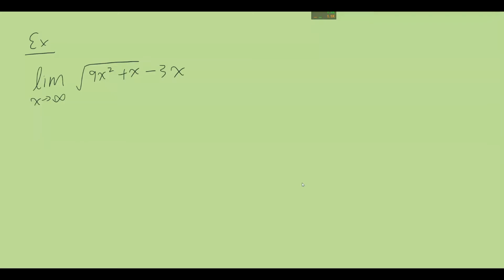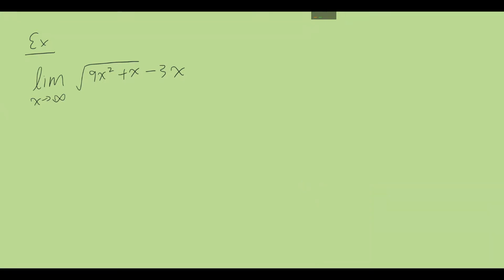Okay, let's take a look at this one. Very interesting. We have the square root of 9x squared plus x, and then minus 3x. But if you just evaluate x as infinity, you actually get infinity minus infinity. Now, infinity minus infinity is actually not 0. It's actually undefined, right? Because keep in mind that infinities are not numbers. They are just an expression saying that we have a really large number. But exactly, we don't know what that is.